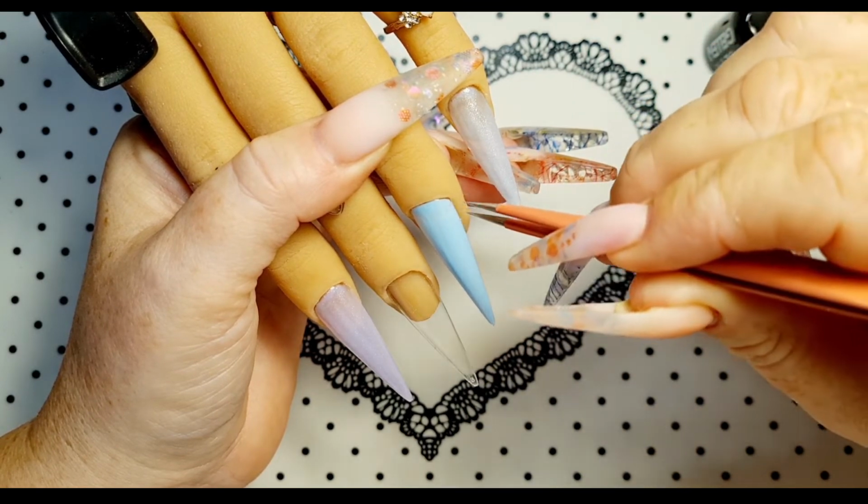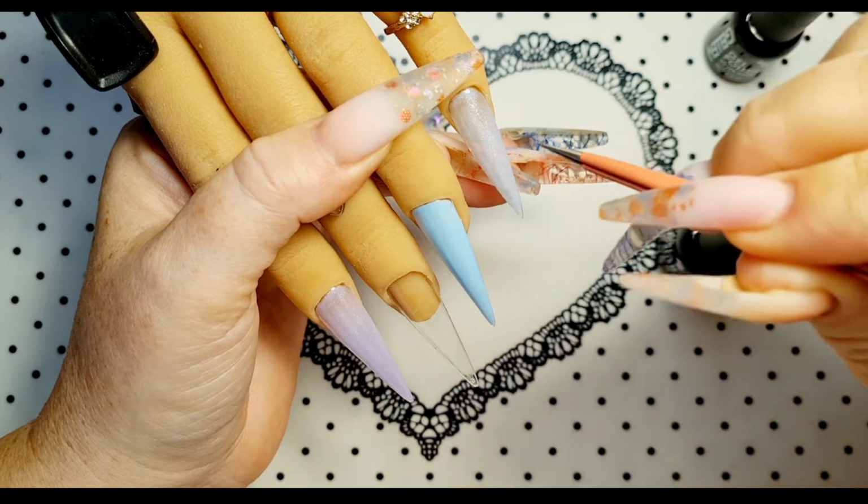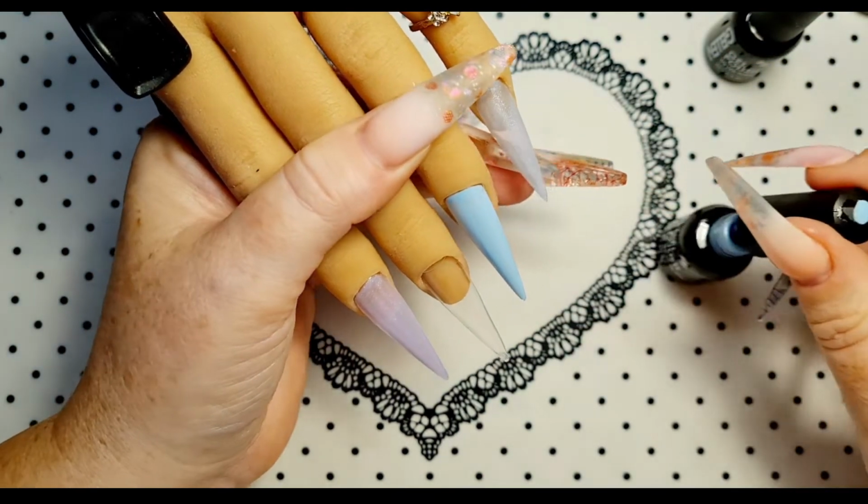Come on. Got a big black hair. There we go. Gotcha.